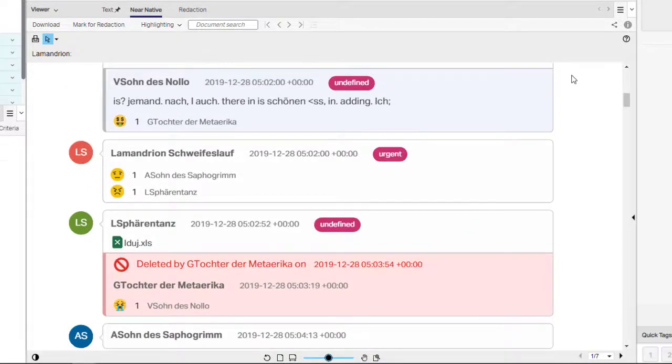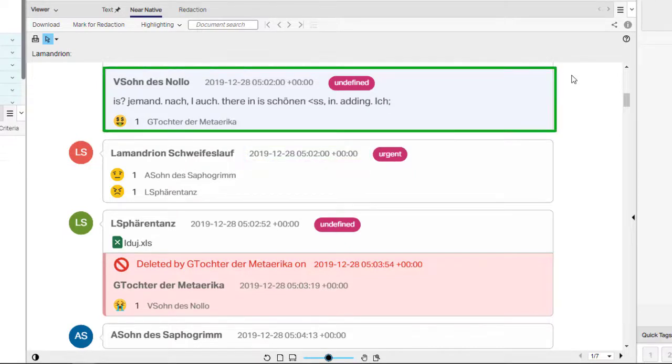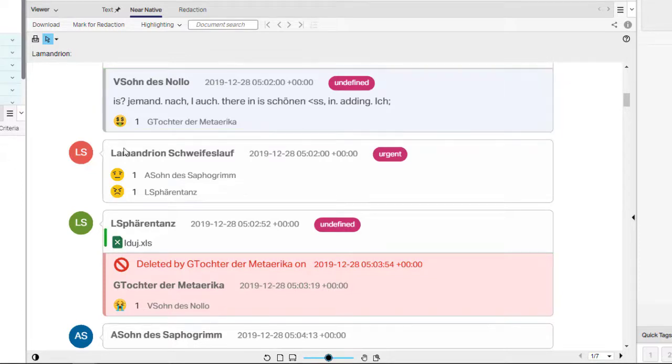Displayed elements in near-native chats include enter and leave times. The date and time any participant enters or leaves a chat room is clearly noted, as is the time and content of each message. Replies to chat messages. You can see who answered a specific message and when. Files sent as attachments to a chat. Their names display in the context of the conversation.